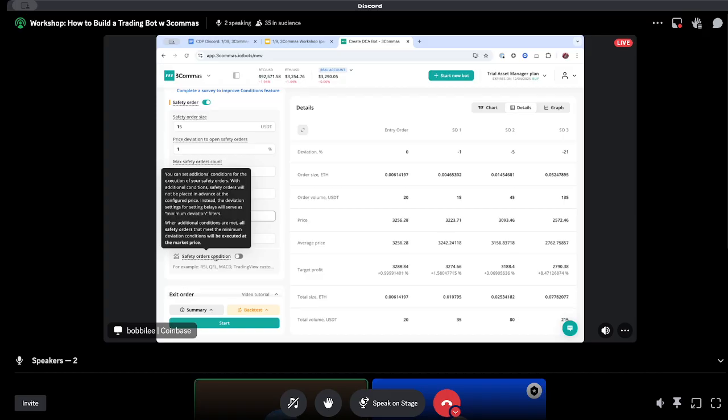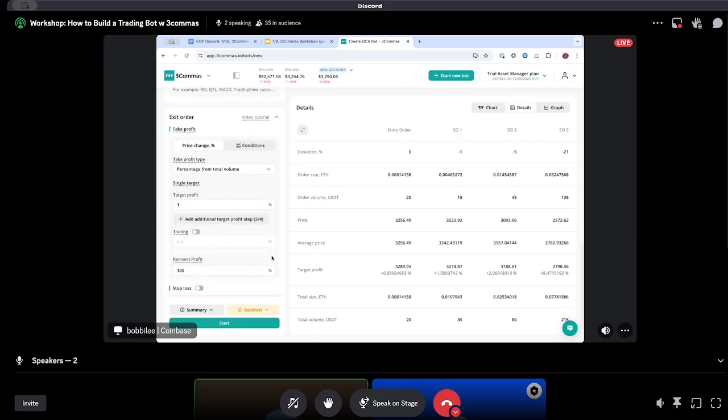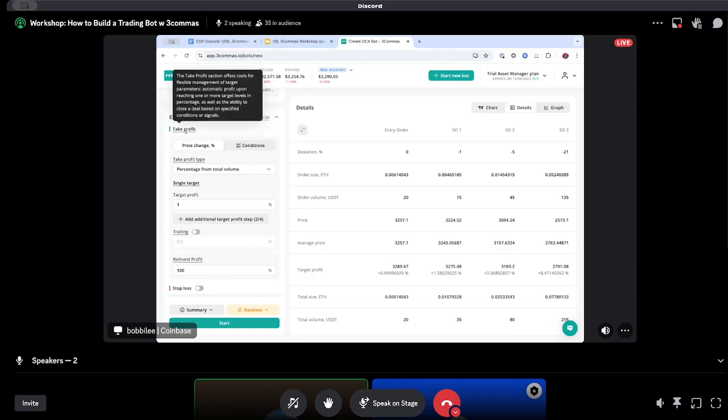Yeah, we can go down again into exit orders. Okay. Yeah, exit orders is basically where you either get profit or you get loss.